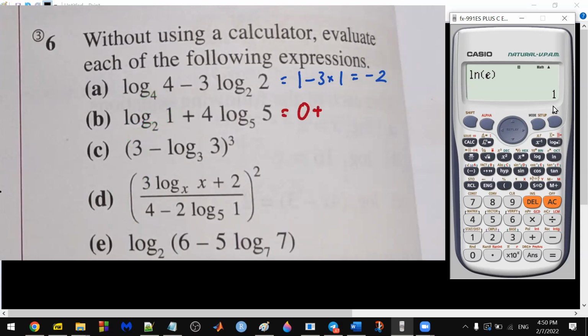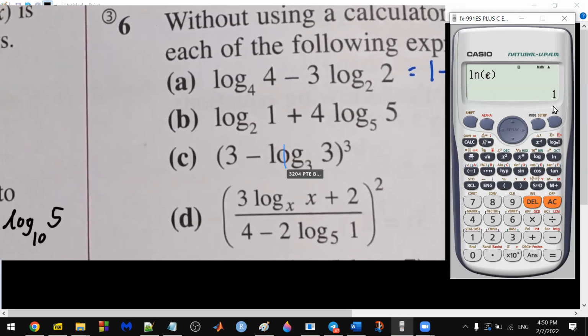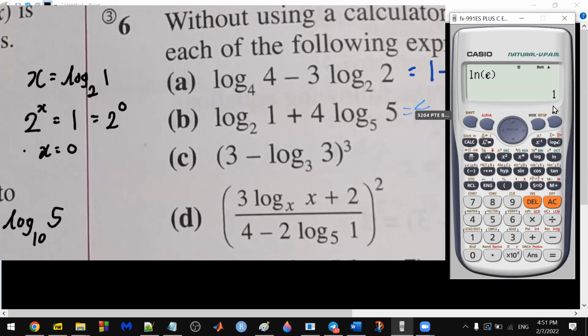Can say y is 0 again. I'll just write it down. So let's call it x. I think it's easier that way. Then we are trying to show that x is equal to 0. Bring the 2 up. Correct or not? When you have a log and have a base 2, you carry over. The base stays as a base. So you have a base 2, but you push the x on top. So it becomes a tiny x here, equals 1. Then I'm asking you, 2 to the power of what gives you 1? 0. Okay? That's the only way. It's equal to 2 power 0. So x equals 0.